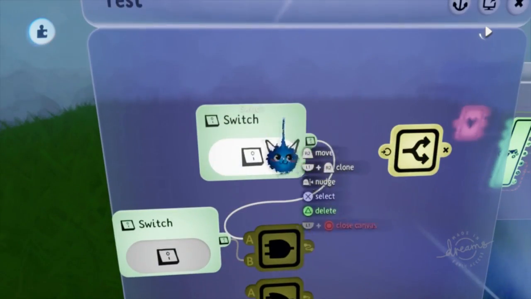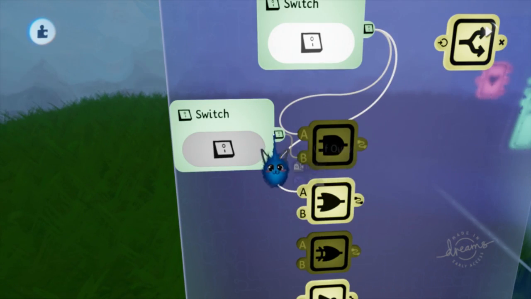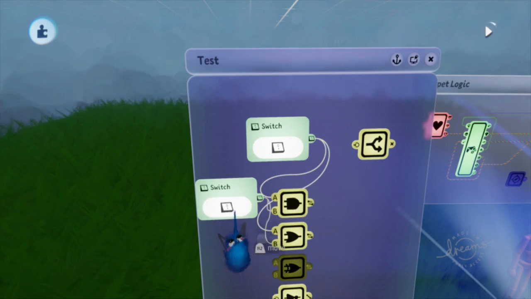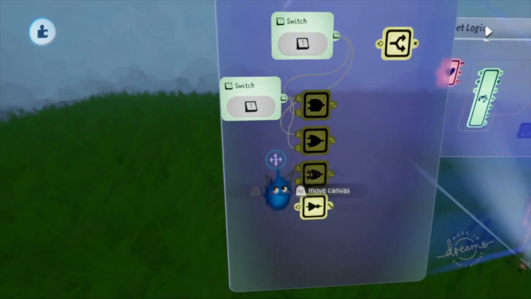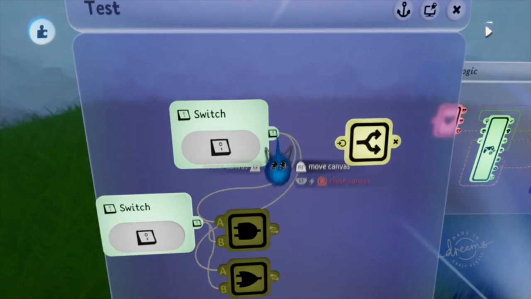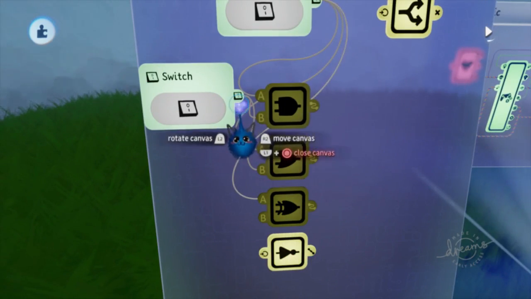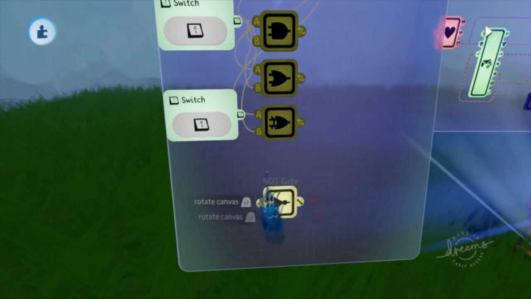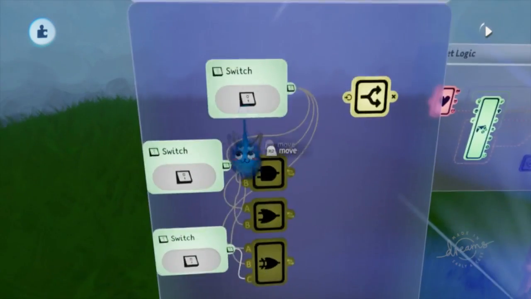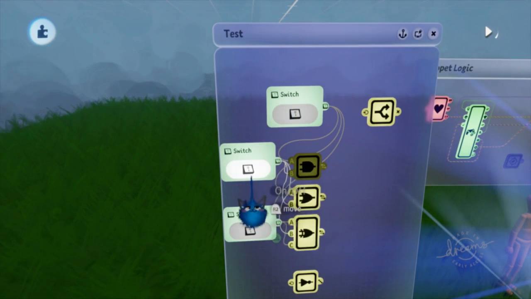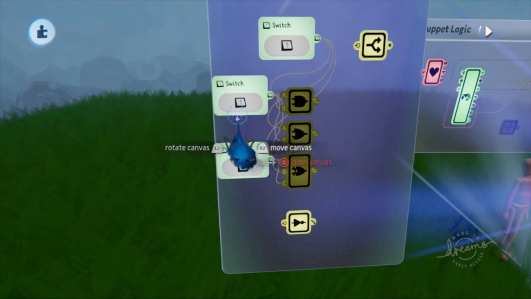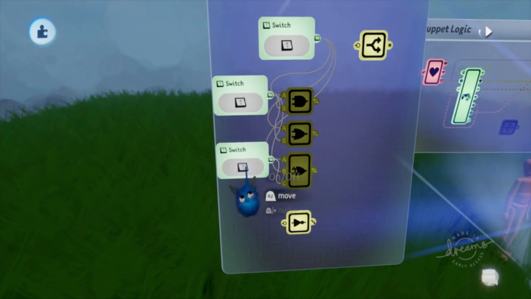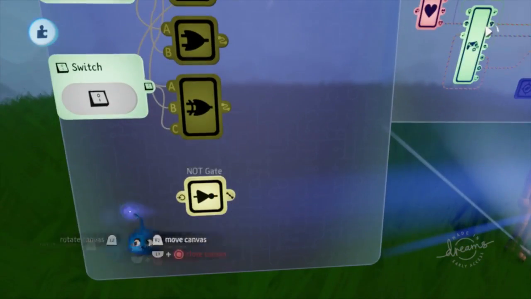An OR gate means if any of its inputs are turned on, it'll output. If both of them are off, it's going to be off. But if either is on, it's going to be on. And then the XOR gate is basically only one of the ports can be active. So if I get another one, I get 3. This is easier to show you. It can be any one of these, and it'll output a value of 1. But if it's 2, it's going to stop. If it's all of them, it's not going to output anything. So it can only output one at a time, basically.